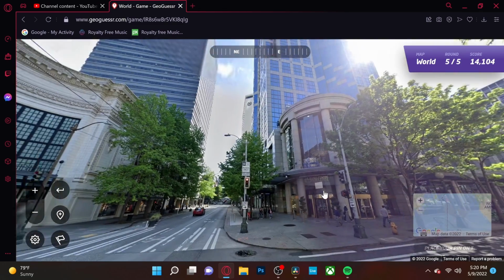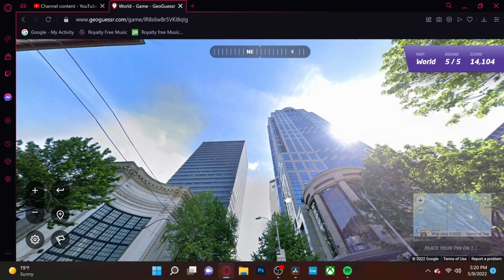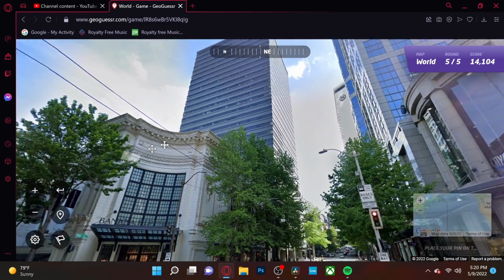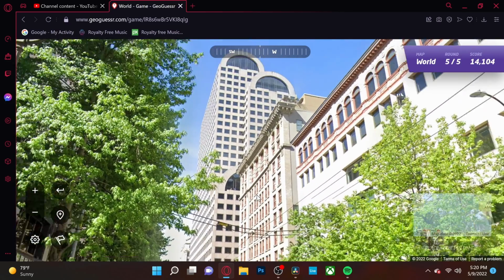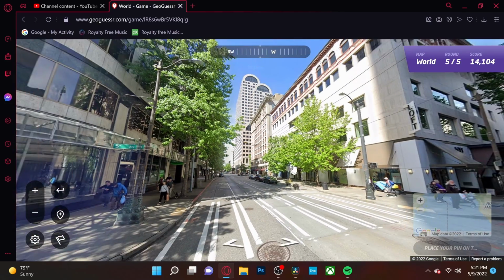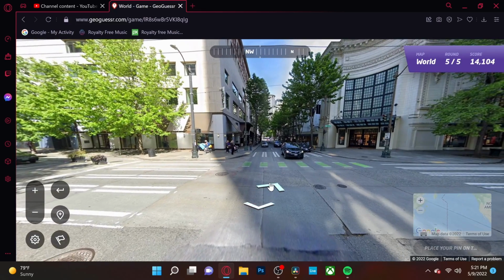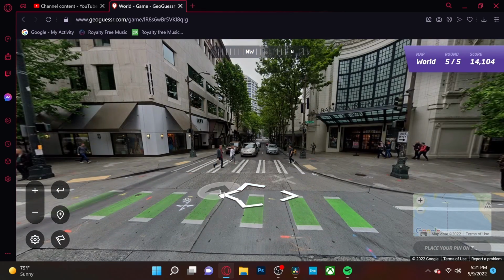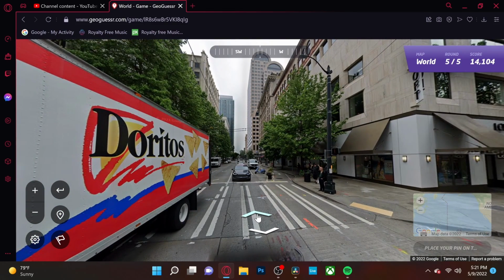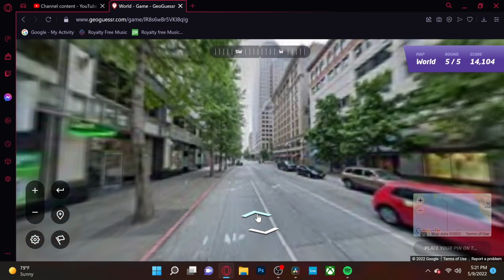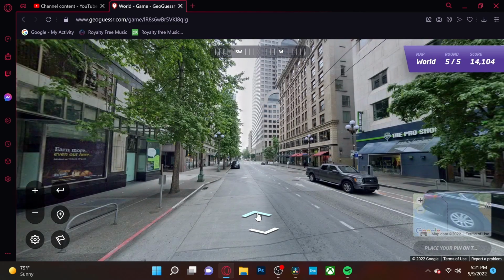Okay. So could it just be New York and I'm just dumb? I don't know. It doesn't look like New York. But then again, we only went to a very small portion of Manhattan while we were there. Doritos! Buenos dias, Doritos! Okay.